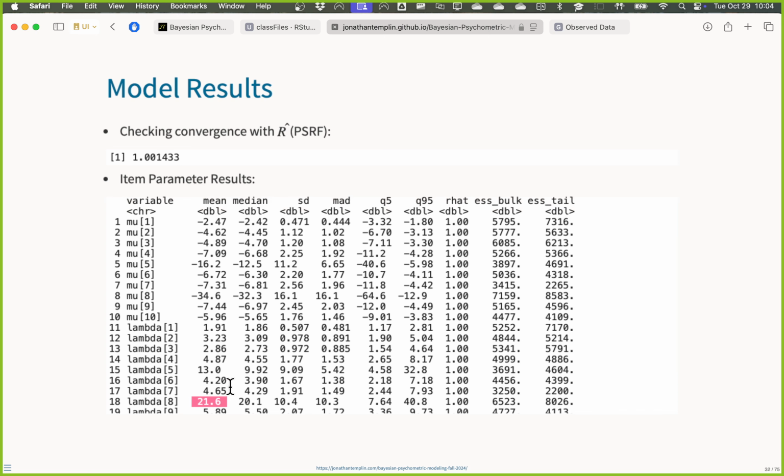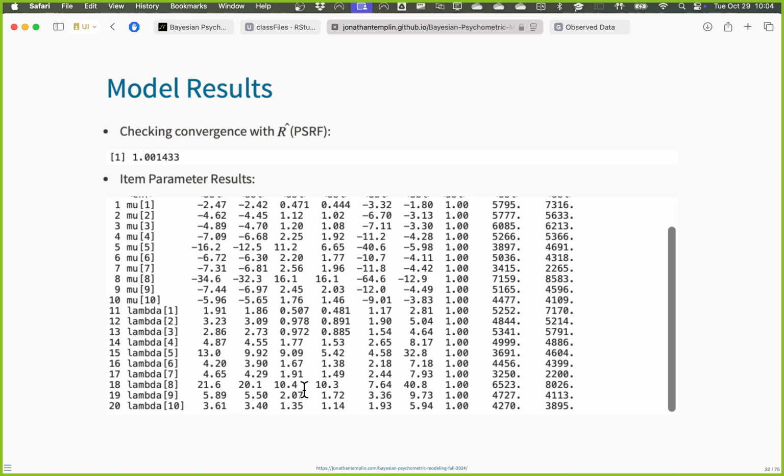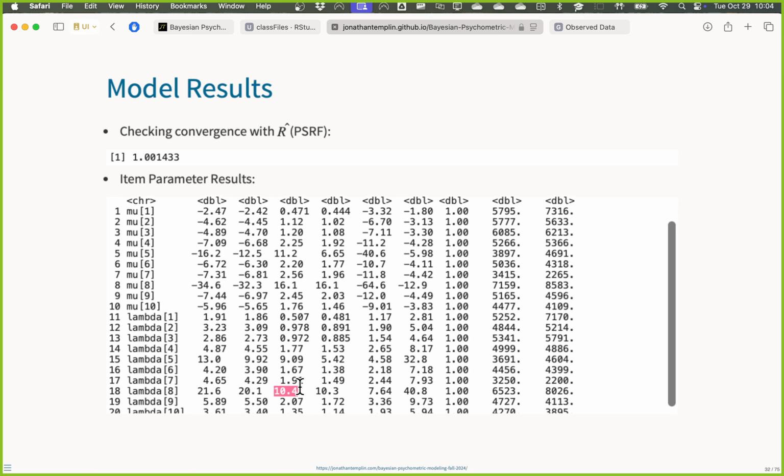However, I'd be remiss if I said, yeah, that's 21.6, but look at the posterior standard deviation. It's quite wide. So we're not entirely sure where that number is. The credible interval is somewhere between 7, which is a little more reasonable, and 40.8, which is absolutely not reasonable for discrimination. All right, we'll stop there on discrimination. So I think we're pretty good.